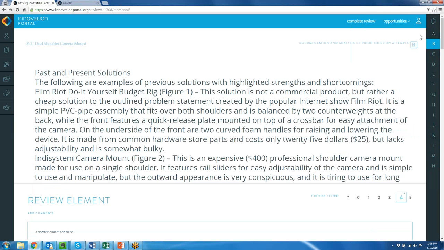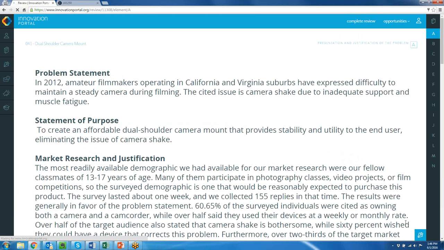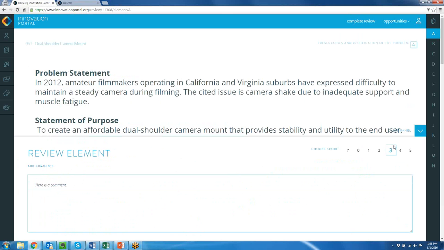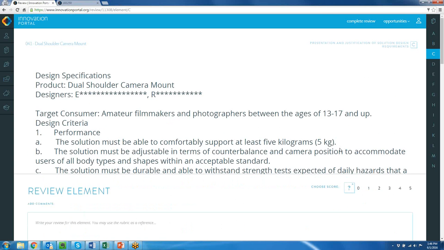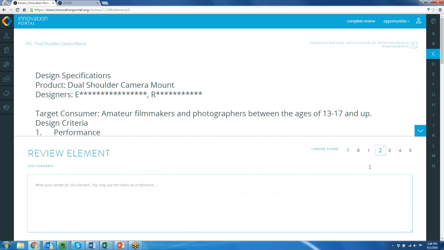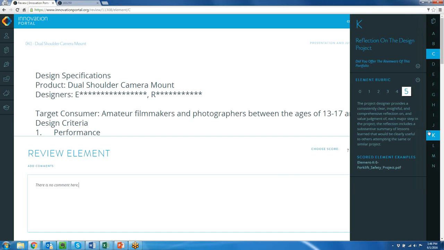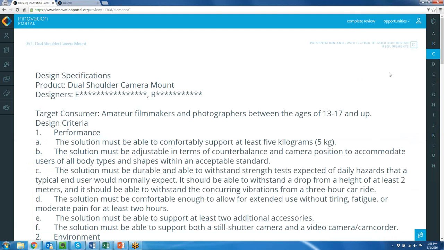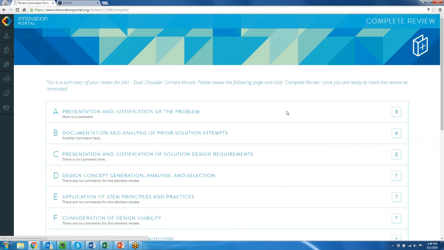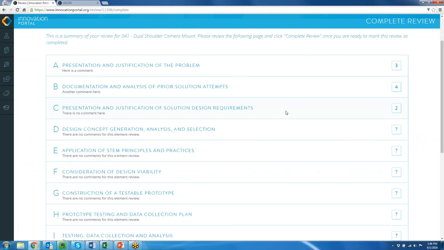We can close that again, and then A. We can go into that and see that it's saved as a 3. And then if, let's say we forgot C and we thought this should be a 2 and we forgot to put it in there, we can hit 2 and then we can put a comment in there as well and close that up. Close that and then complete review again. So you always have the chance to bounce back before finishing up this page.